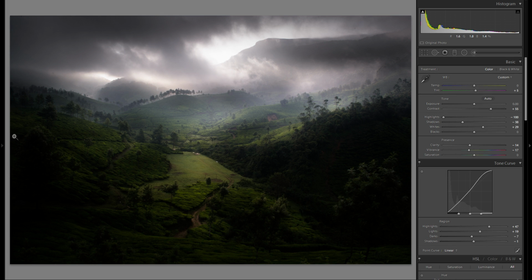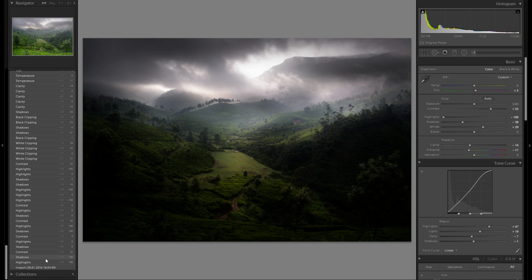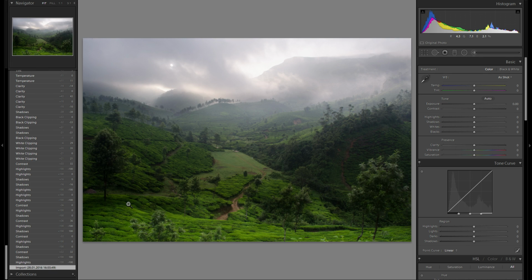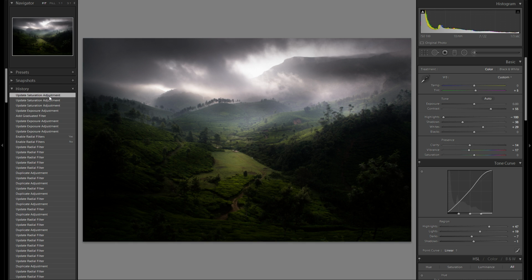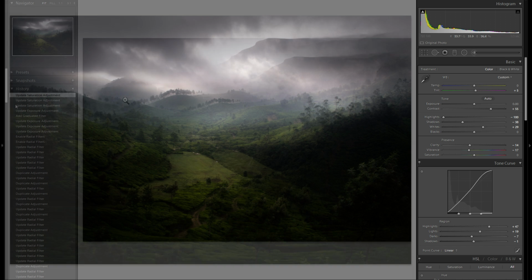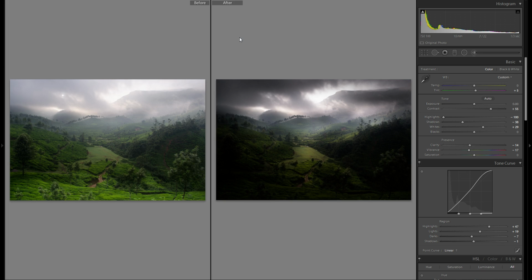But I really think that I'm done here, so let's go here into the history and see where we started at. And I mean, world of difference. It looks a lot more flat, a lot more evenly lit, which can be a good or bad thing. But personally, for this picture, I really love this look. I really think it works greatly with this very dramatic sky, these clouds, and the already pretty dramatic lighting scheme.